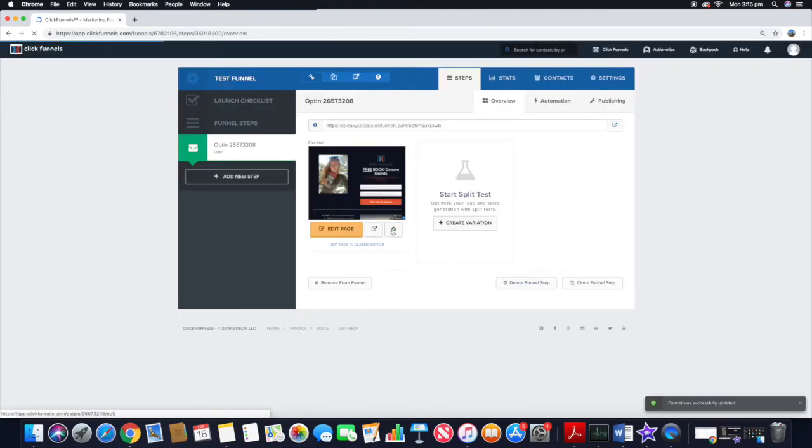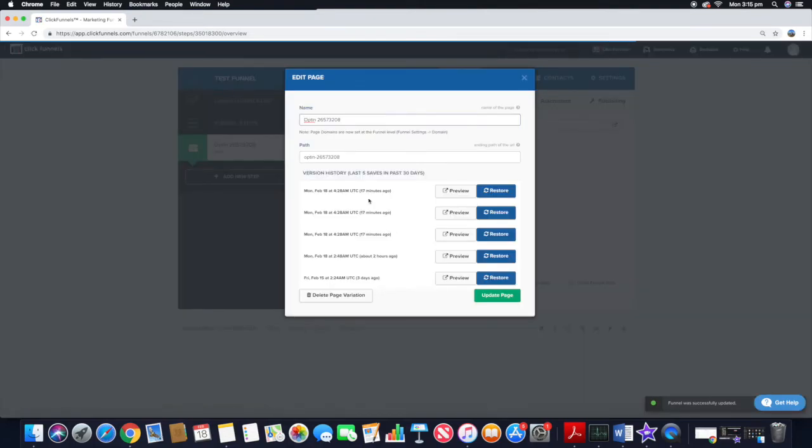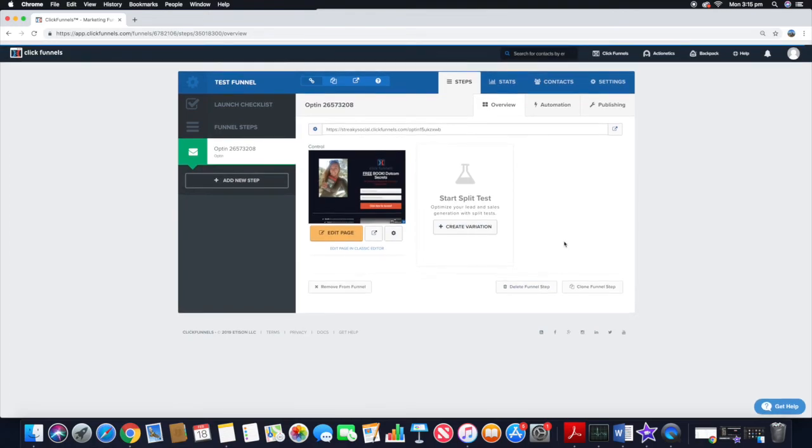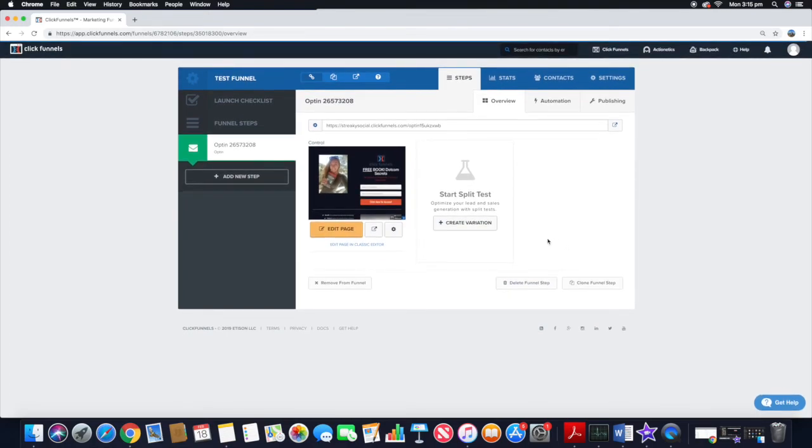And then lastly, we're going to go to this settings button here and do path .com secrets free book. So we want to keep it consistent. Okay, now let's go to the page and see.